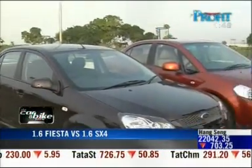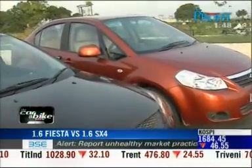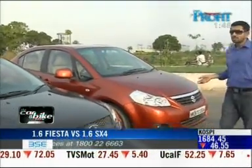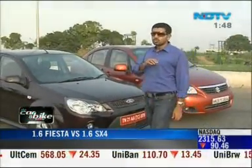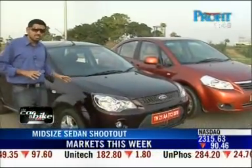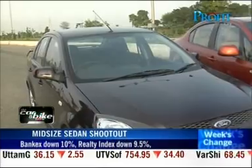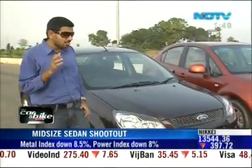So now that we know the compelling reason as to why we've pitted these two together, let's talk about pure styling to begin with. Now, the sx4 on paper is perhaps the more flamboyant and, if I may use the word, the more sexy design of the two, because it's different. It's not like what we've seen in the market. It's also not like what we've seen in this segment. The Fiesta has always been the slightly more staid looking in terms of its profile of being just a typical sedan. But there are some fresh elements that get us a little excited.